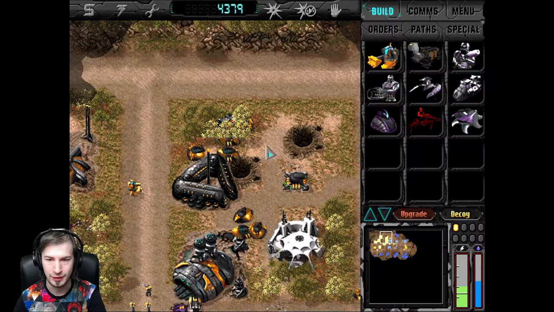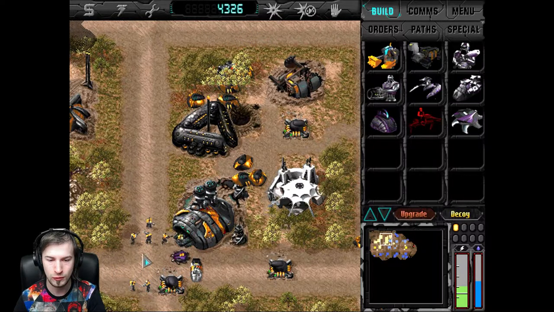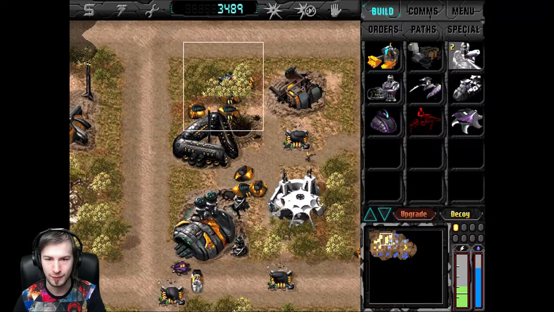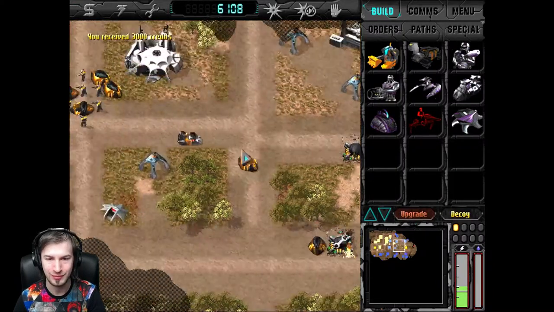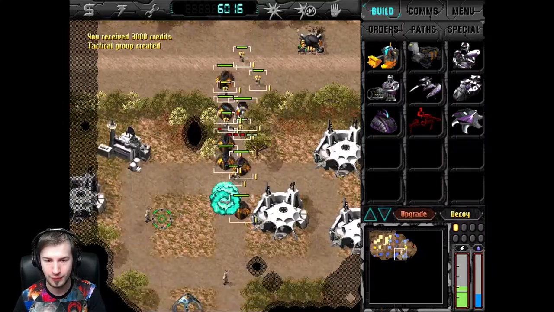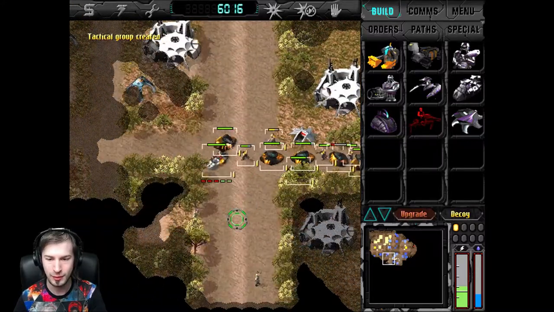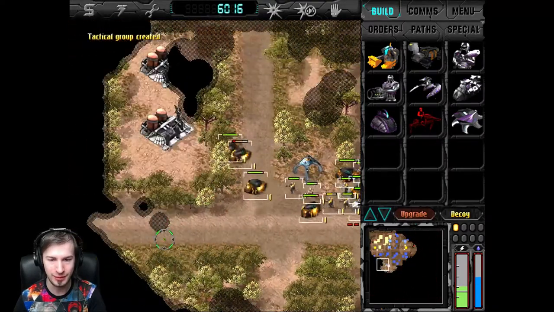Alright, there we go. Let's do that. You guys go in there. Show them that the water is all ours. We have control of the water now. Kill more civilians, because that's what we like to do. Killing civilians is my personal pastime.